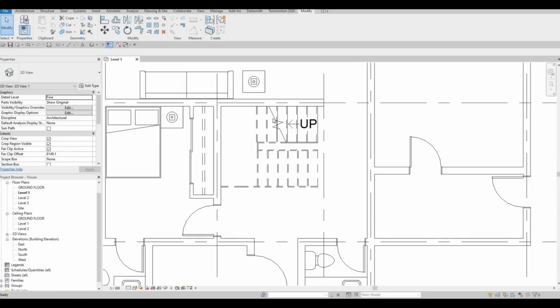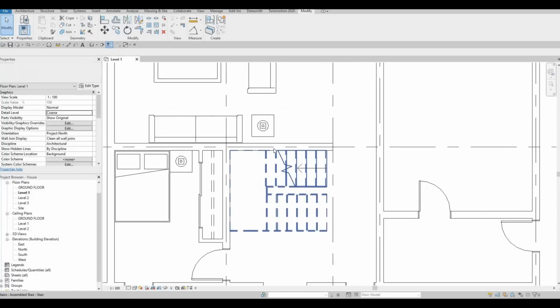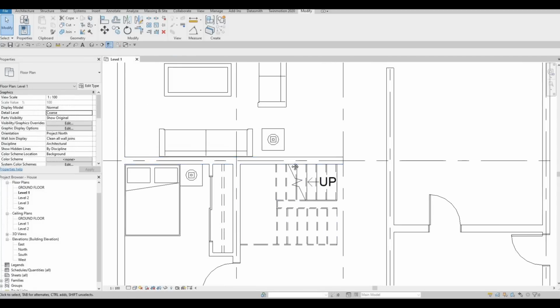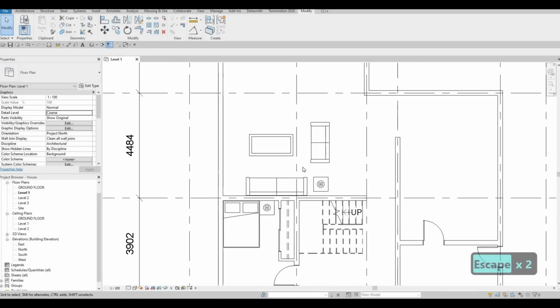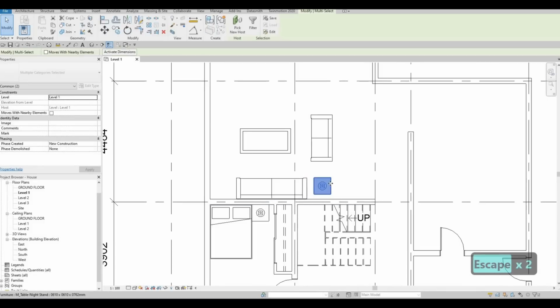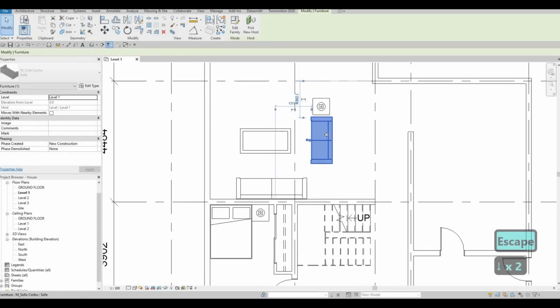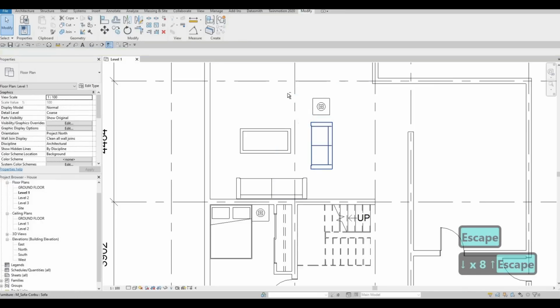And then after that, we could make this nicer. What we could do is we could move this one on the other side, so we have some space right here.